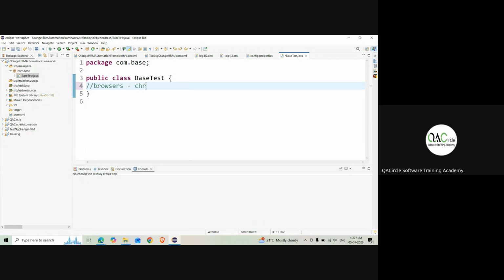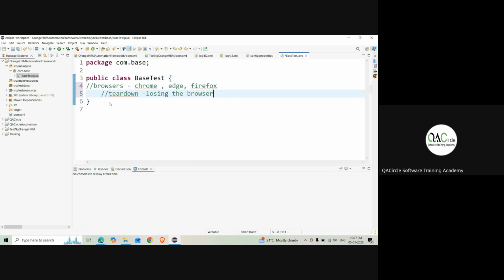The browsers can be Chrome, the browsers can be Edge, let's say the browser can be Firefox also, something like that we'll do. Where exactly we have to download everything, I'll tell you. Okay, after that, test data, getting the URL. Then tear down, to close the browser. The tear down method we'll use is basically closing the browser.